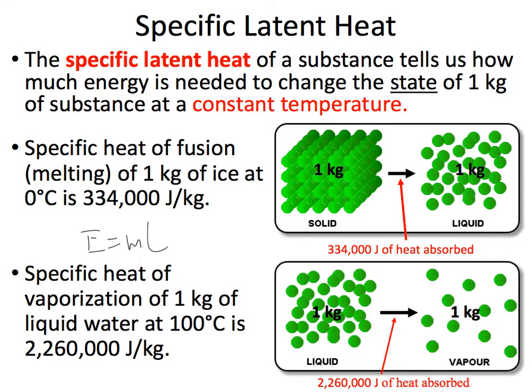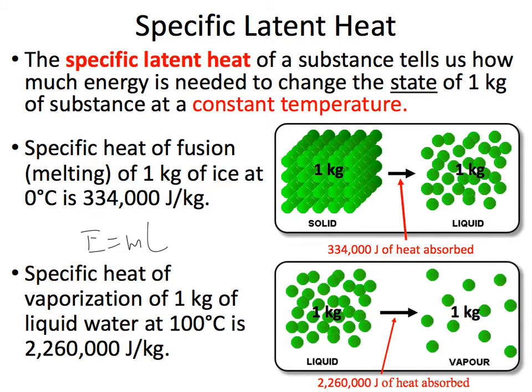Okay, so what that means is that, let's say for example we have this solid and we get to a certain point. To melt 1 kilogram of ice at 0 degrees Celsius, that's its melting point, we need this amount of joules for every kilogram. So again, specific latent heat refers to a specific mass, and that is 1 kilogram. So this amount of energy has to be absorbed to break the intermolecular forces of the solid and make them into a liquid.